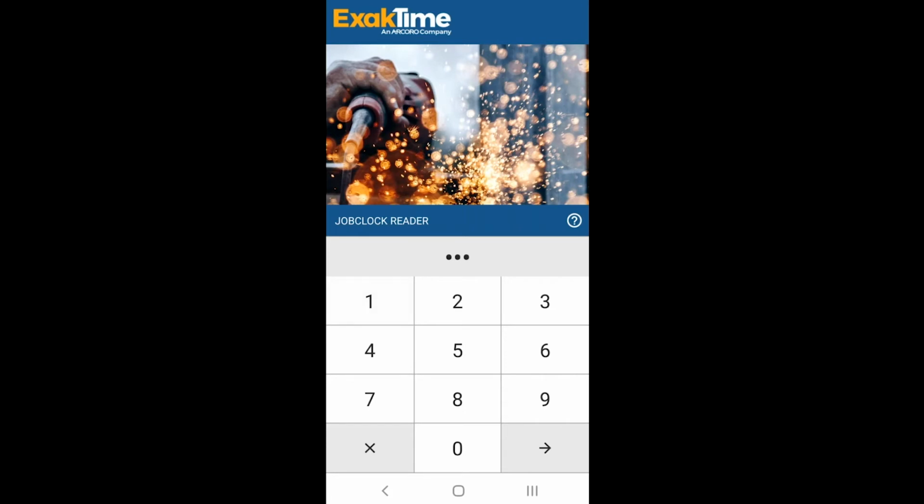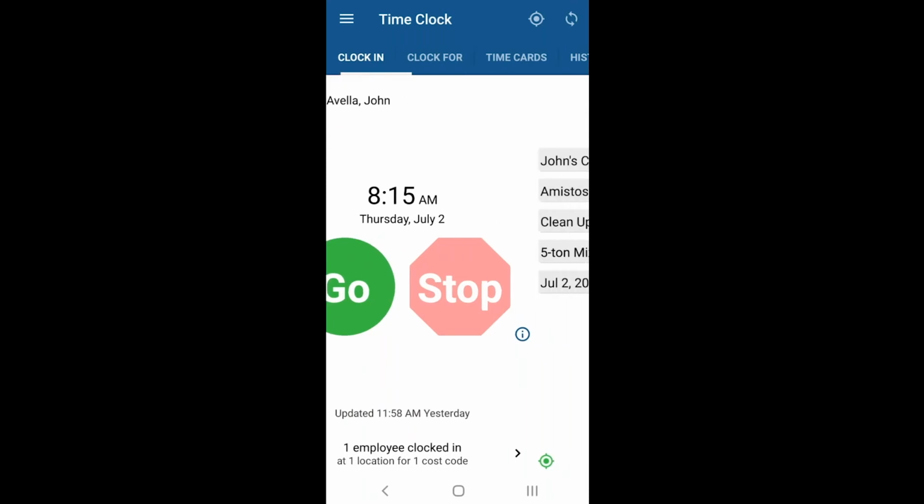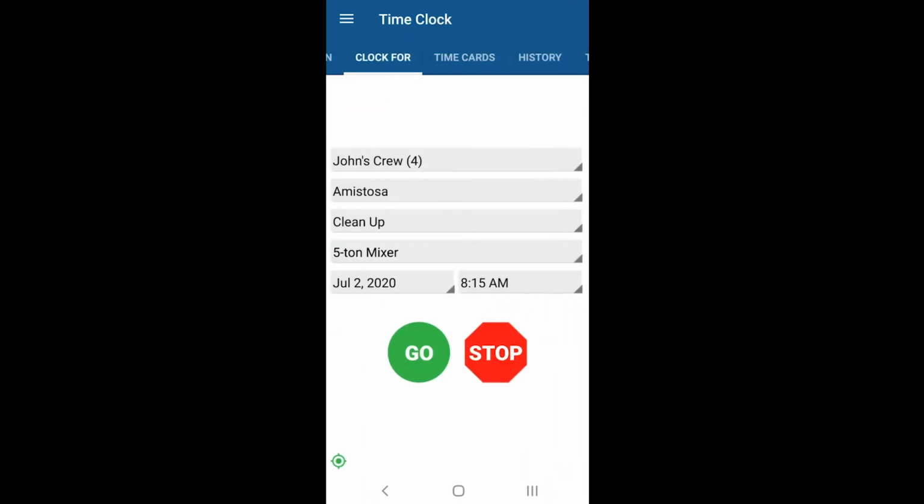So a manager or a supervisor will log in here. Same view to clock in and clock out for them. But you're also able to have your managers or supervisors clock in for their crew or for different employees. So instead of having all of your employees clock in for themselves, or maybe an employee forgot their phone that day, they need their manager or supervisor to clock in for them. They're able to do that.